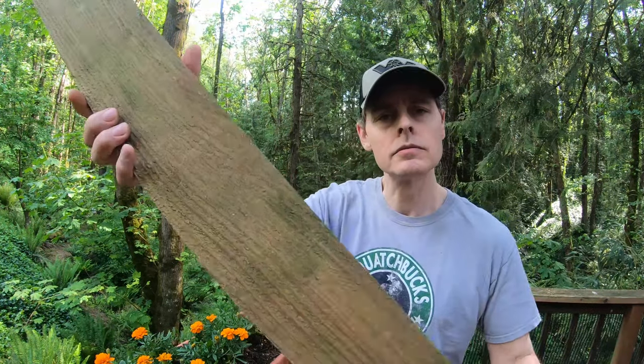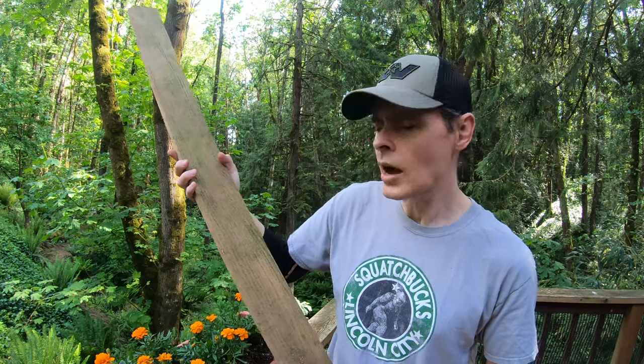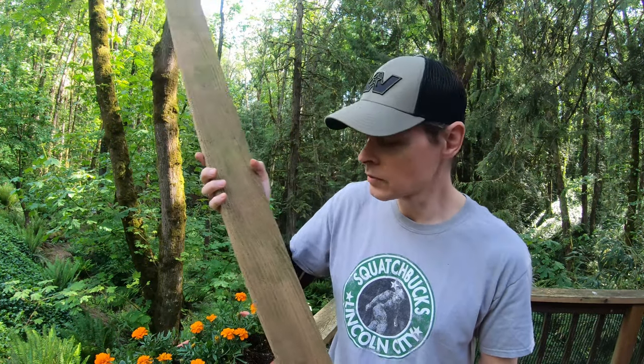Kind of like how weathered this board looks. I think it'll work pretty well. The only thing on this project that will be painted is the circular door. That's the defining characteristic of a hobbit home, and it really needs to stand out.